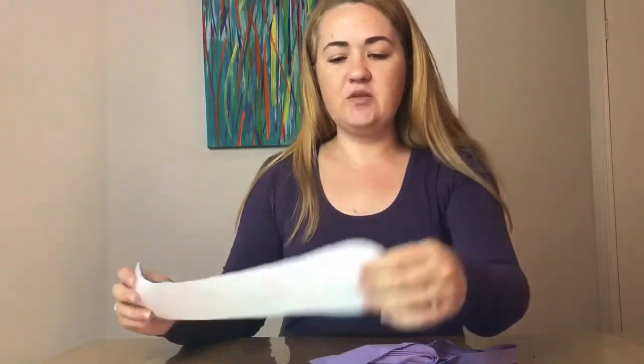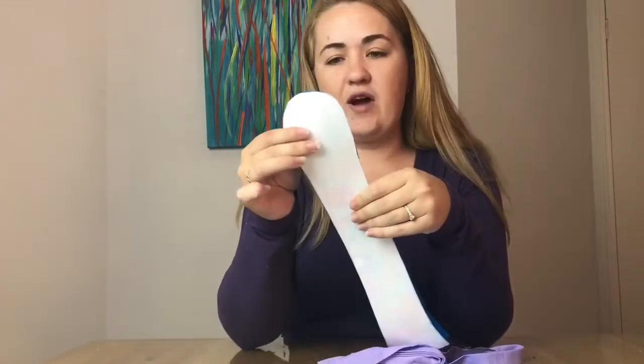So by cutting on the bias, you're giving your bias binding stretch, and what that allows us to do is to go around corners. So there are quite a few corners on your Bazinga backpack, but one of the sharpest ones here is on the strap. So you're going to put your bias around this corner. And if you cut it vertically or horizontally, it's not going to have the same stretch as if you cut it on the bias, and you're going to get puckers when you go around the corner. So you want to cut it on that 45-degree angle, and you're going to cut 20 mil bias, and you're going to cut 25 mil bias.